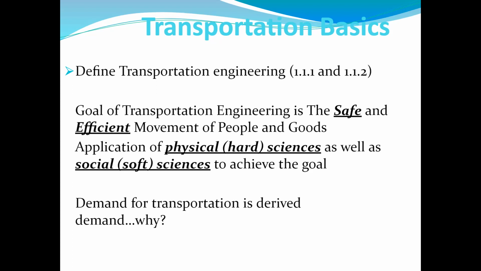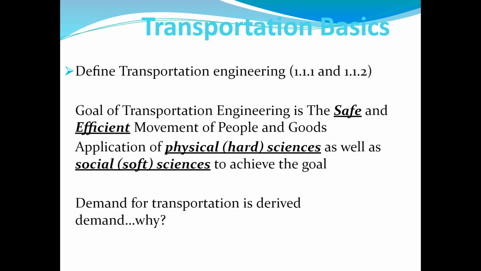Demand for transportation is derived demand. And that's another characteristic of transportation engineering, because most of the travel is to a destination. People travel for work, people travel for sightseeing. Sometimes we just take road trips, a scenic road trip for the sake of it, but those are very few and far between. For the most part, our demand is a derived demand.